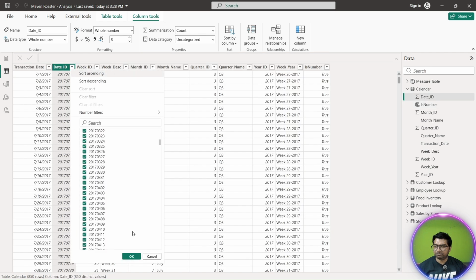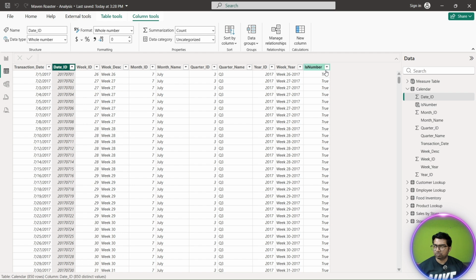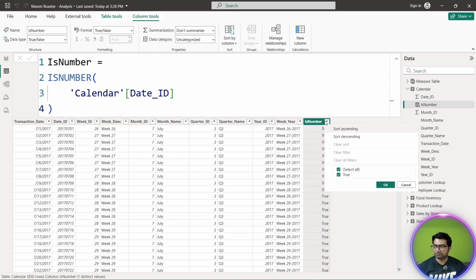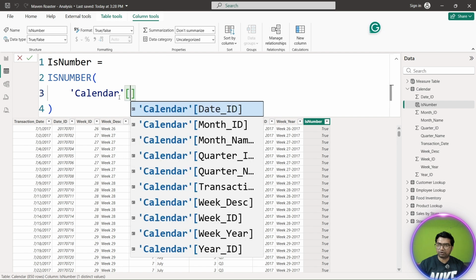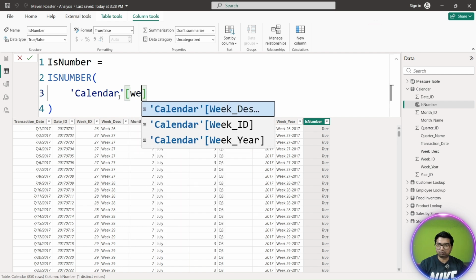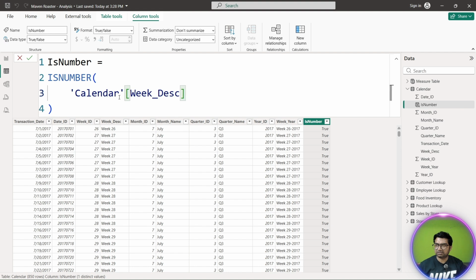So all date IDs would be numbers, so that would be all true, right? Let's take another example. This time let's take a text value here, so that we can check whether a false would come or not. So the week description, let's take it, enter. This is false. Why is it false? Because in the description there is text, right?